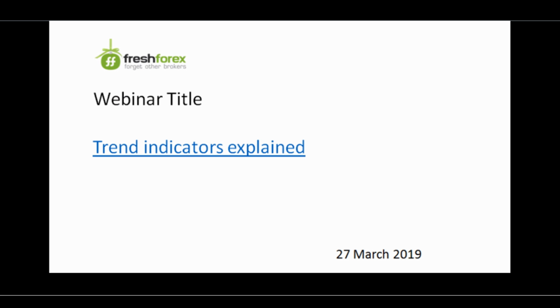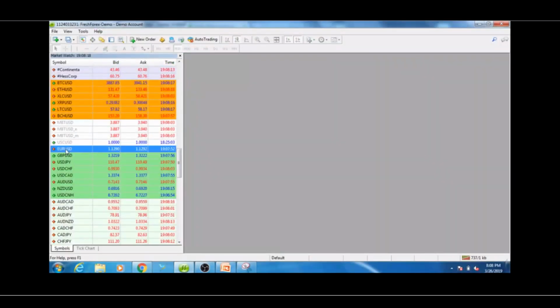So let's go straight to the chart. Let's move to the chart immediately and see. We have our chart there. To attach an indicator to any chart like this, let me delete all this first. You need to go to Market Watch and then identify the chart where you want the indicator attached. In this case it is Euro USD. Right click it and then there's chart window. We have that attached already.